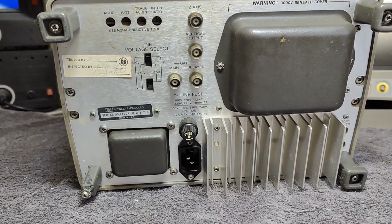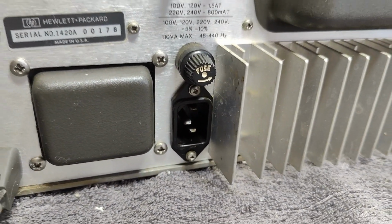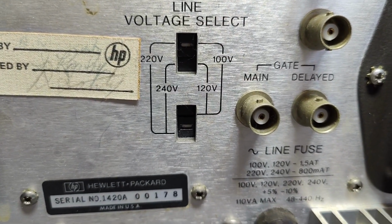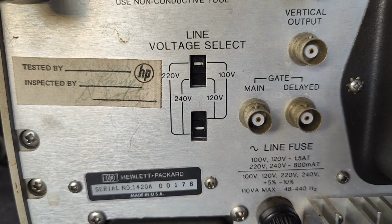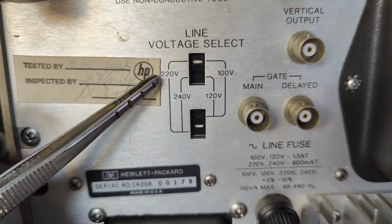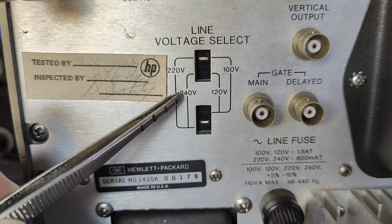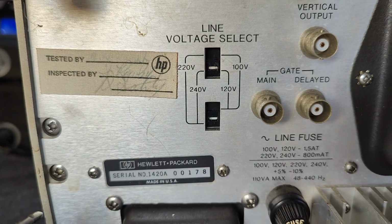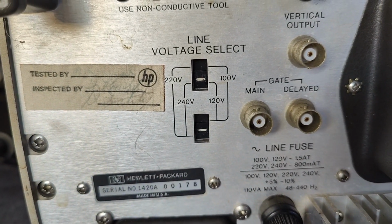I'm quite happy to see we got a modern power supply connector, and the voltage selector here is a little bit funny. I don't know if you can see the little white dots. So I think it is configured for 220 because this one is up and this one is down. But I want it to be configured for 240, so I want to pull down this one right there. So this one is selected and this one is selected, and there you have it, the 240.